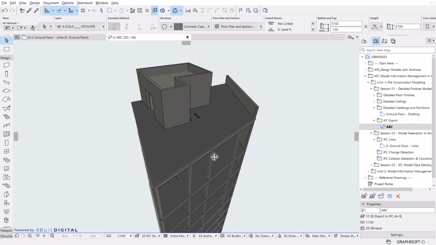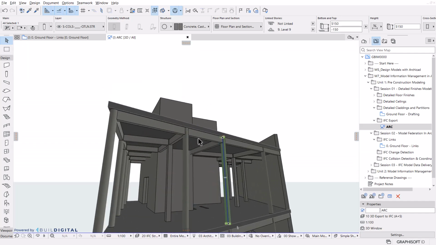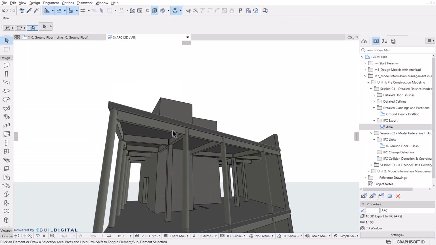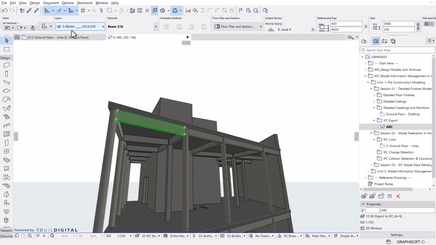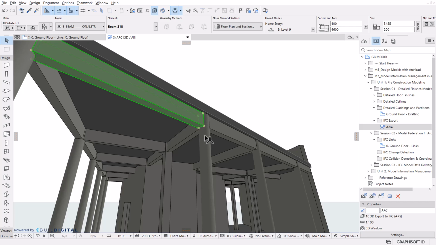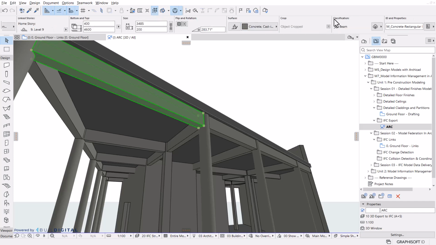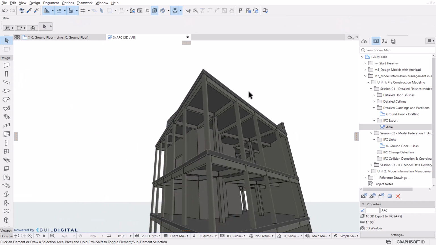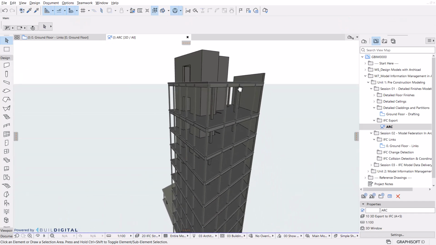Columns in most cases. There might be cases where you end up having something like objects, which is the case of this beam, for instance. And that's given the fact that it was cut by this round column, more likely. But even though the element type is object, the classification is correct. It is a beam. And that's what you would expect from that IFC.